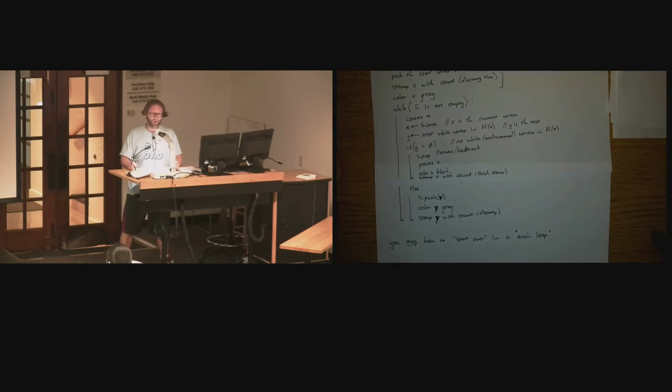So you may have to start over because, especially if it's an undirected graph and it's disconnected somehow, well, then this entire subgraph over here might still be all white vertices because you can't get to it from where you started. Likewise, with a directed graph, you may definitely have to start over if you've got what are called sinks or sources. Sources are things that don't have any incoming edges. There's no way to get to them, but you can leave them if you want to. And sinks are just the opposite. They only have incoming edges, no outgoing edges. So you can come into them, but you can never leave them.